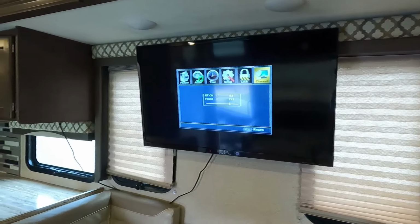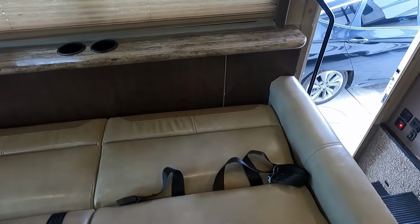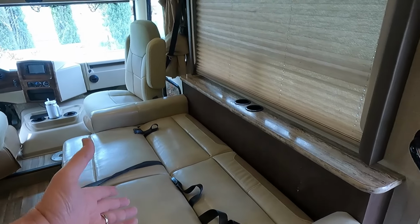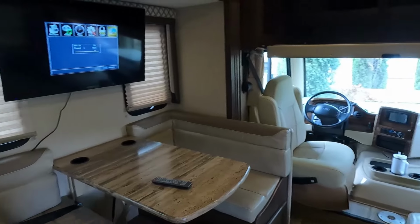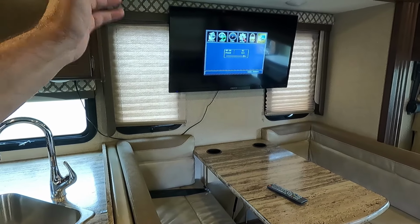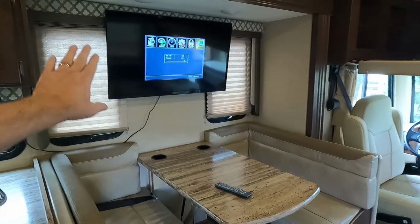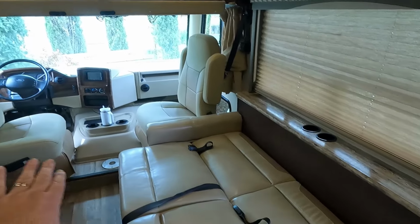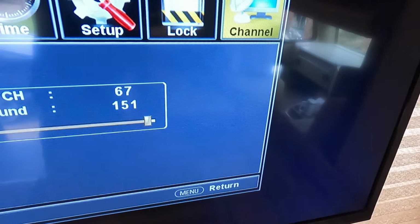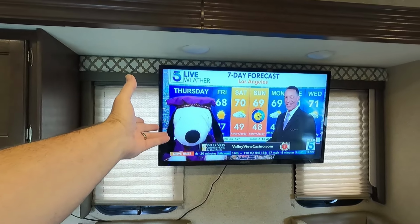Some people don't care about TVs, but notice that the TV is opposite the sofa. So when you're traveling and if you have some kids with you, they can sit here on the sofa with their video game controls playing TV while you're driving through boring city and nothing to see, or driving at night. It's really beneficial. This is a nice setup for the kids that sit here and play video games. Almost done, 151 channels. So all the TVs can pick up all these over-the-air broadcast channels.